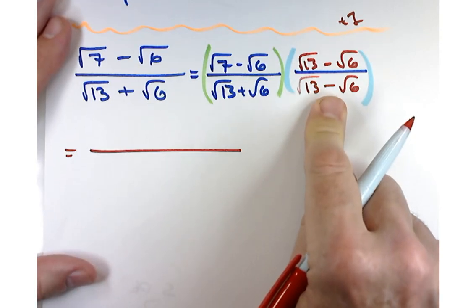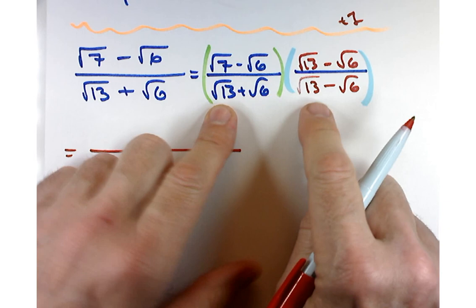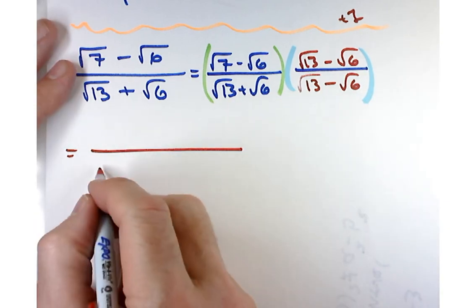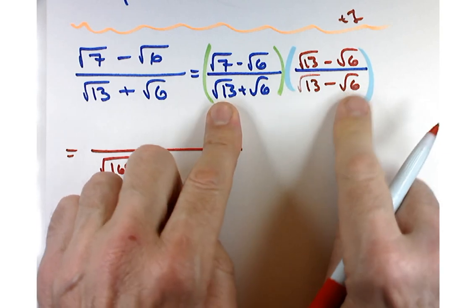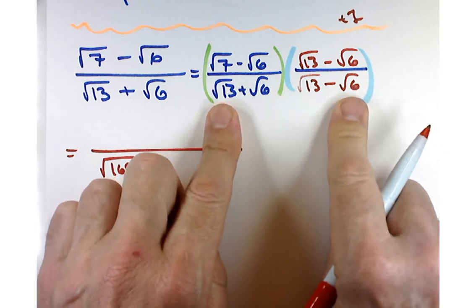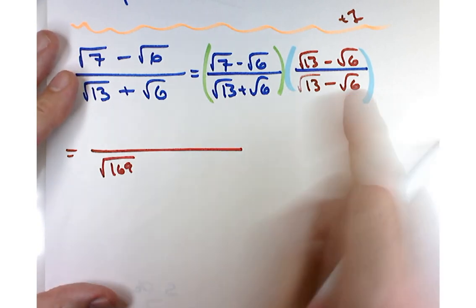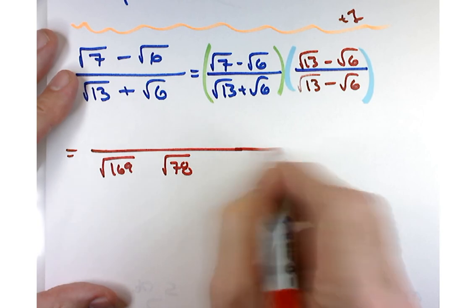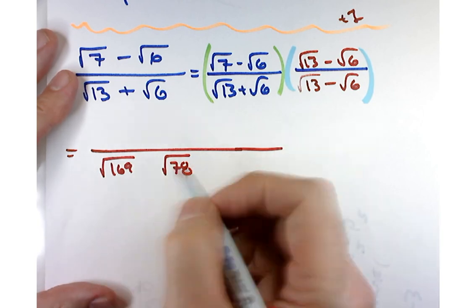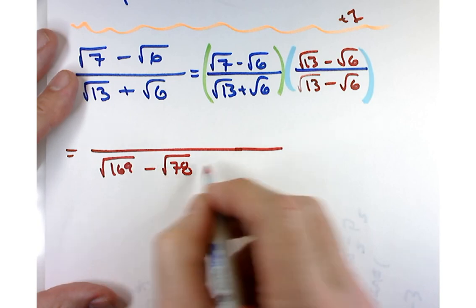Let's work with the denominator first, because that's going to be nice and easy. Should get some nice simplification. We already did 13 times 13, gave us 169. How about the outside terms? 6 times 13, that's 78. This is going to be a positive 78 or a negative 78? Negative. I should say square root of 78. So minus square root of 78.